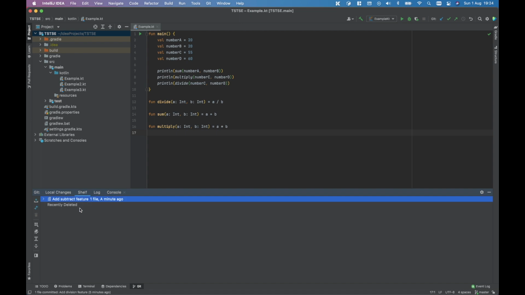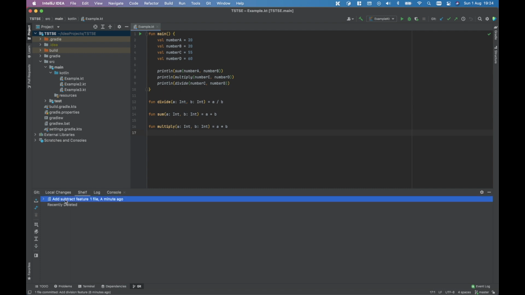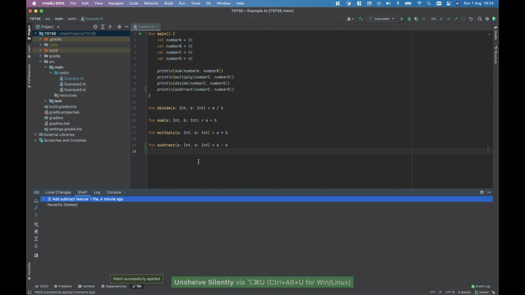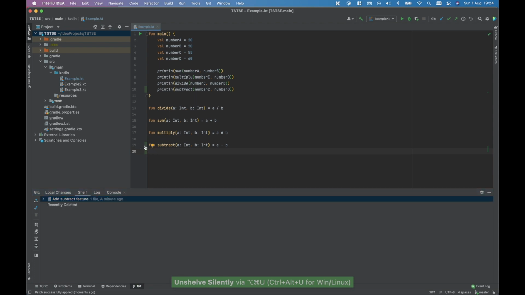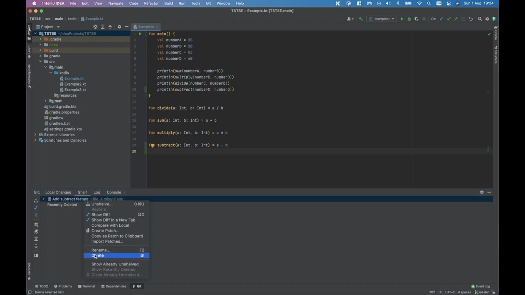And you can also stack them on top of each other. So if I now make another change, I can shelve this and it will just add another entry here. So if we do that now, we can click here and go on this unshelve button, and boom, our changes are back, and they're also staged such that we can either undo them now or do a commit or whatever. The shelf stays here by default. If you do not need it at some point anymore, you can of course delete or rename it, also a bunch of other stuff.